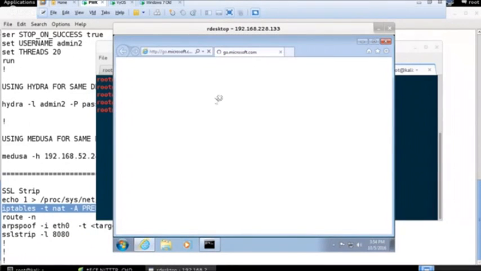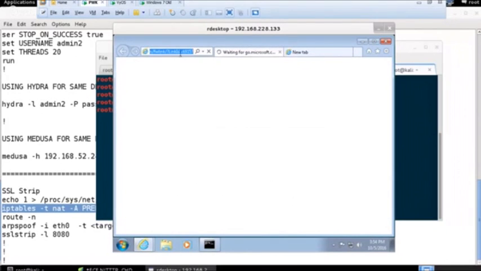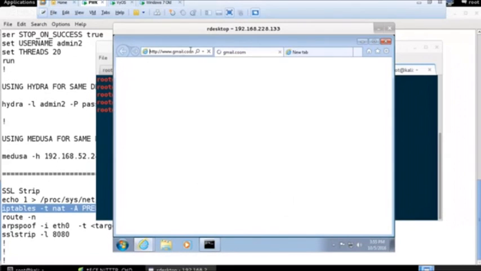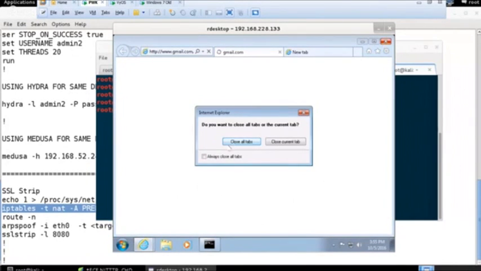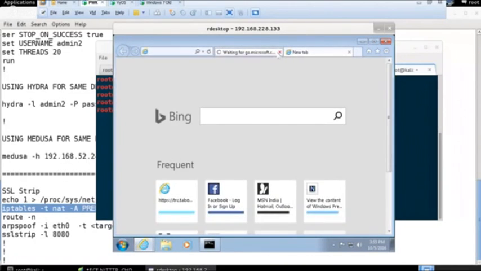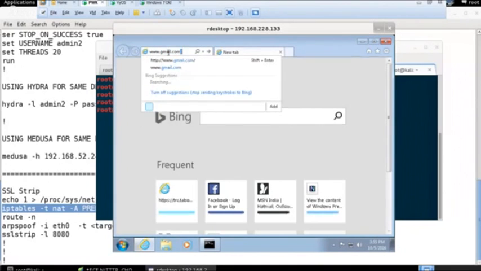But basically, what you can do is, if you are going in here, let's try to run www.gmail.com. Close all tabs. Let's run a single Gmail, www.gmail.com.